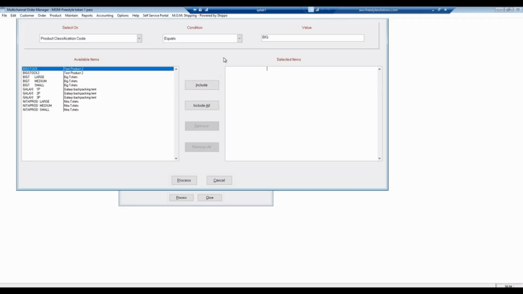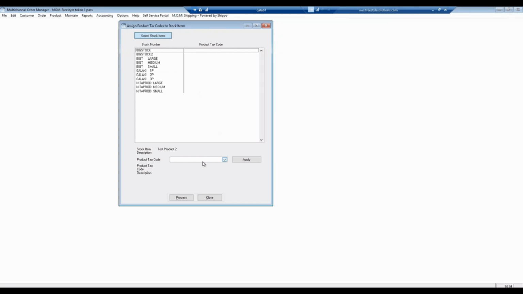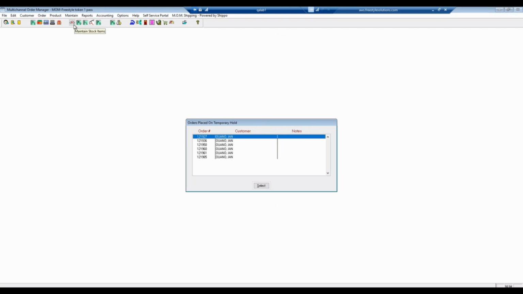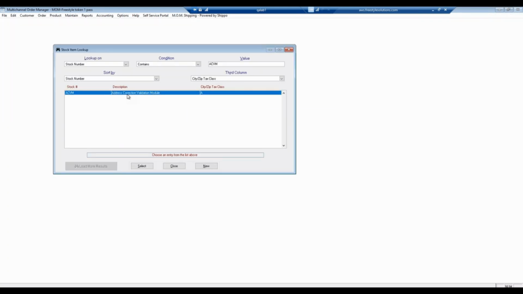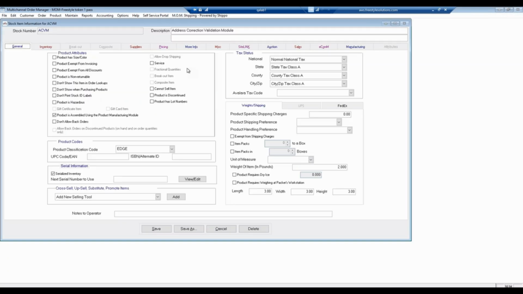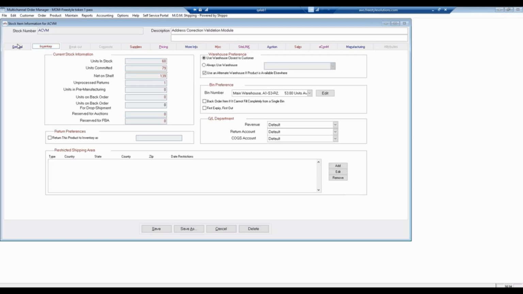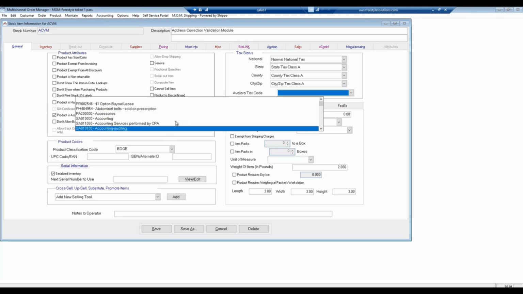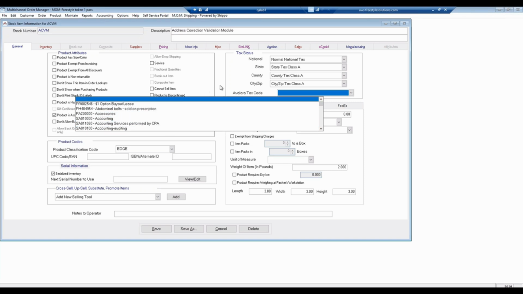Based on a product class, I can include all these groupings and assign a certain code to all of them at one time, to make it much faster than doing it one at a time. But we do have the option in the product setup as well to assign the Avalara tax manually, one at a time, individually.